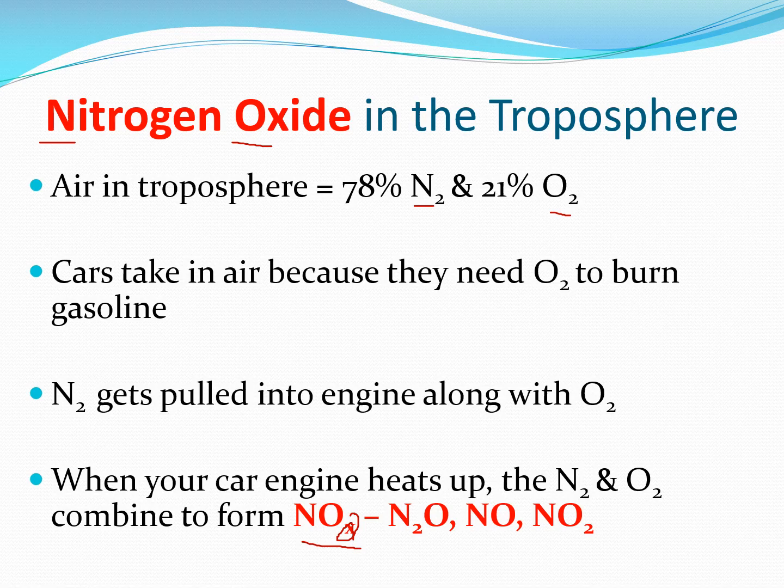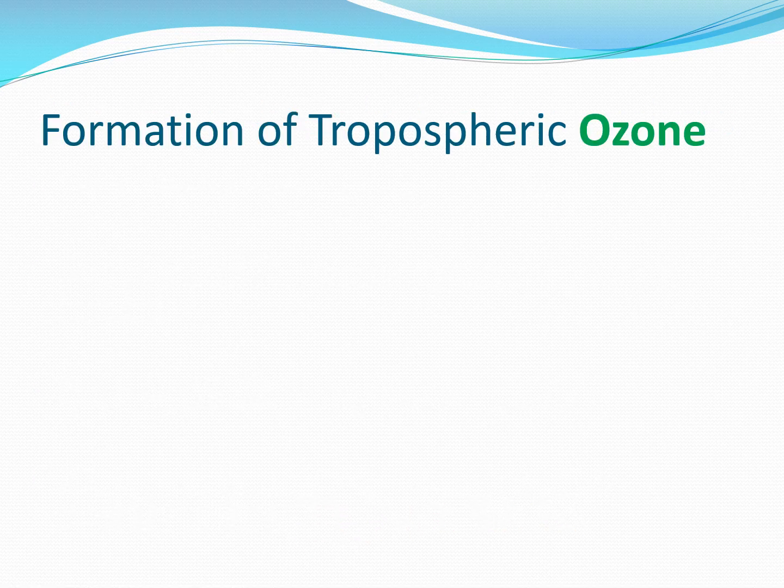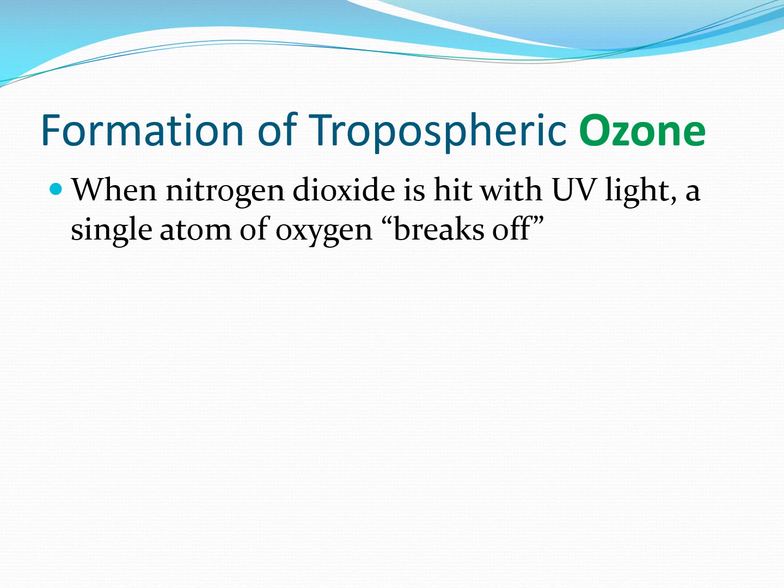So this would be called a primary air pollutant. It comes right out of your tailpipe from combustion in your car, from something humans are doing. It goes into the atmosphere, makes that brown, hazy, ugly. Okay. All right, well, now what happens next? So once that nitrogen oxide, let's say it's nitrogen dioxide, comes out of your tailpipe, goes up into the atmosphere, like I said, it creates that brown hazy gas.